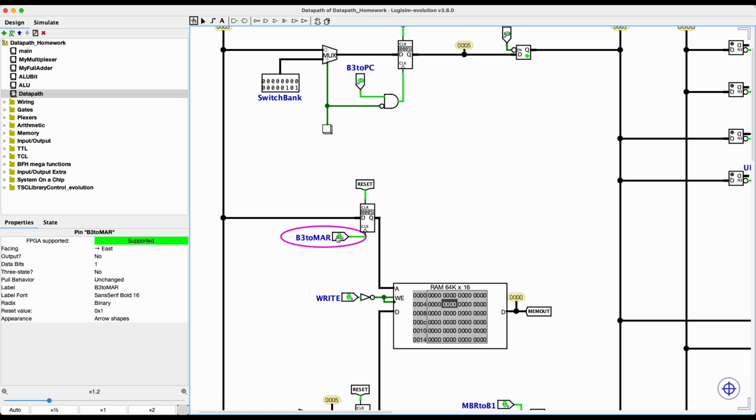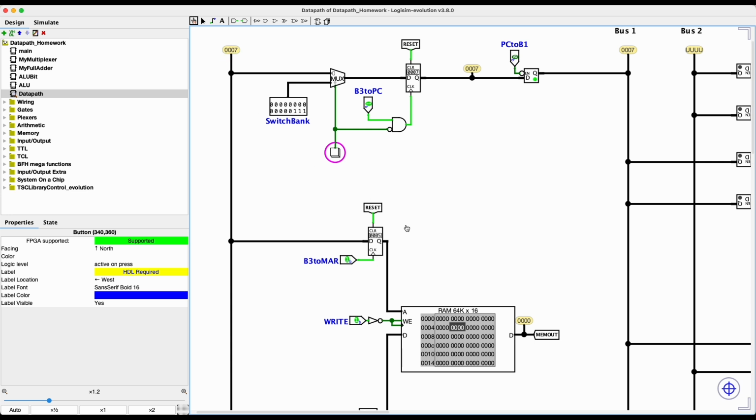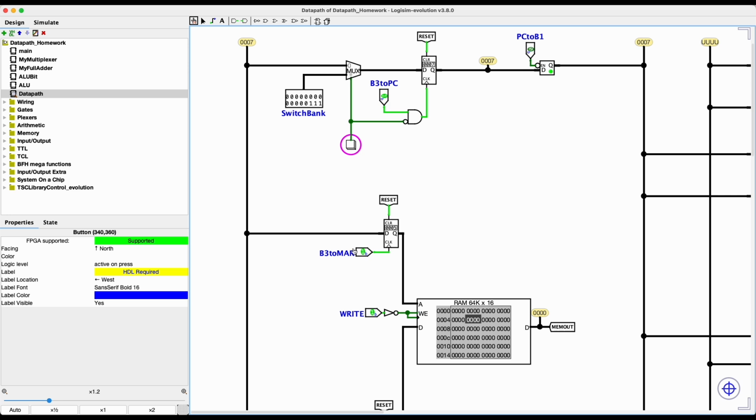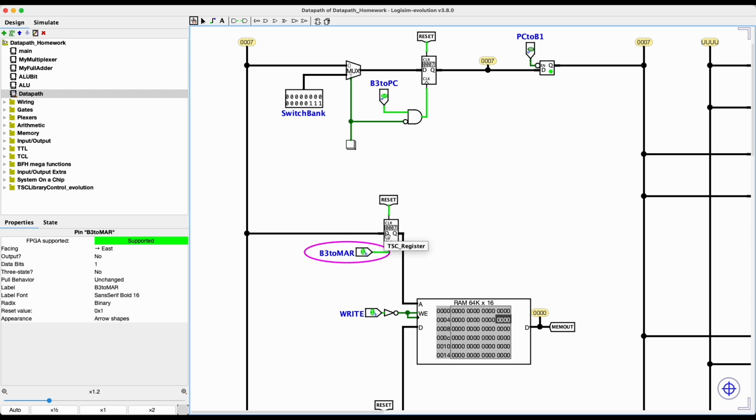Now remember that that clock gets activated on the rising edge. So when we have a low voltage that goes to a high voltage. For example, if we put something else in our PC like 7, and now 7 is getting passed through our ALU onto bus 3, and then when I click this switch from a low voltage to a high voltage, the 7 gets put into the register. And often I'll say clocked into the register.